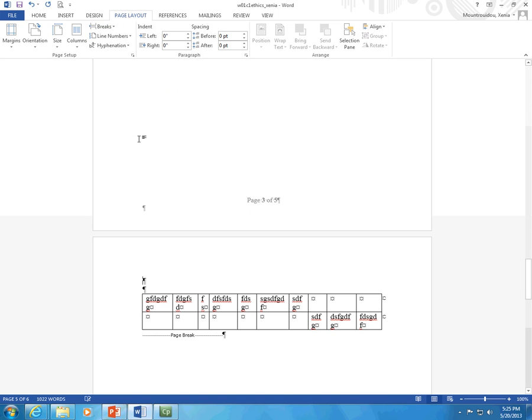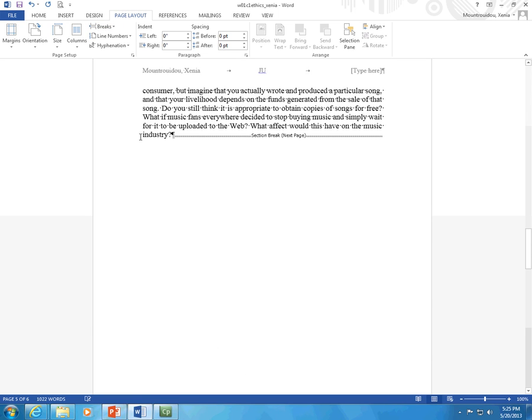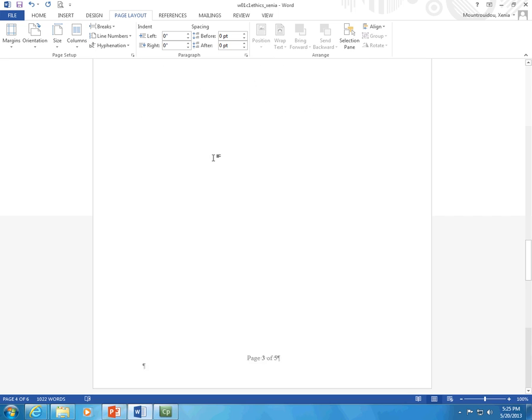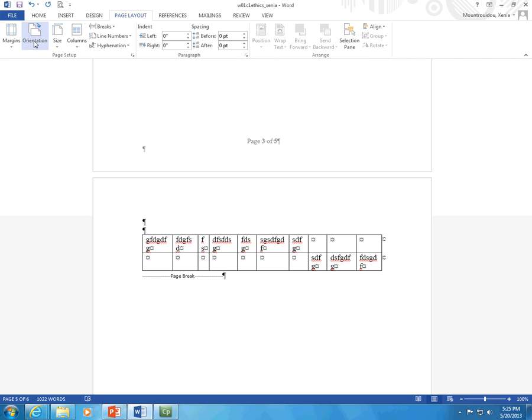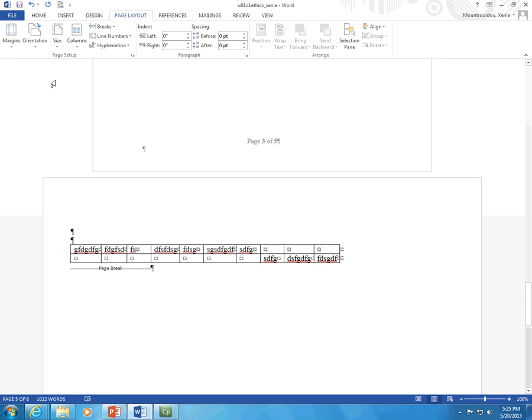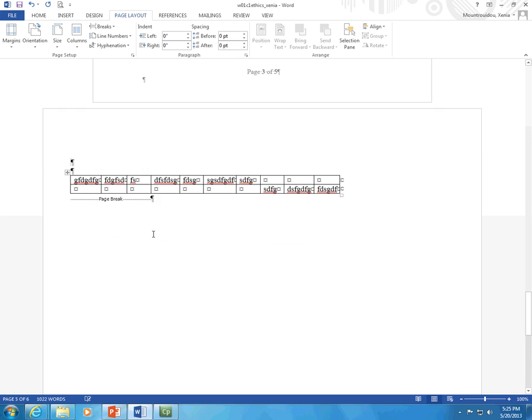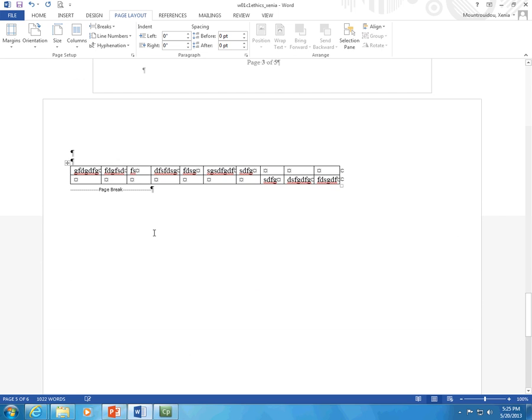So I want to add a section break that moves this table to the next page. And now you will see that I have a section break here. And I want to make this page landscape. And look how awesome that is.